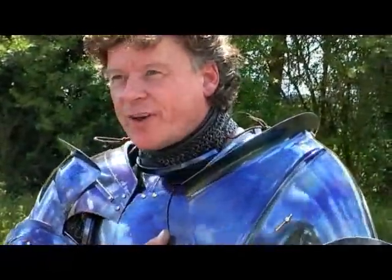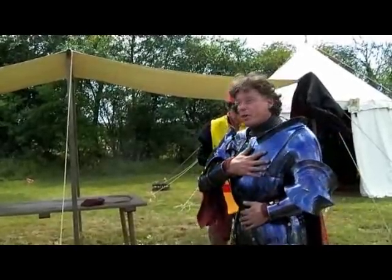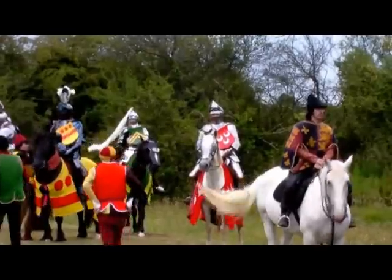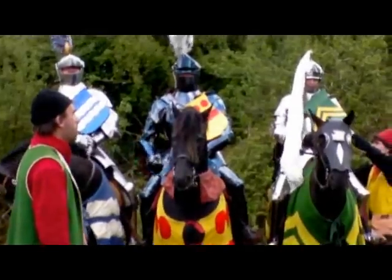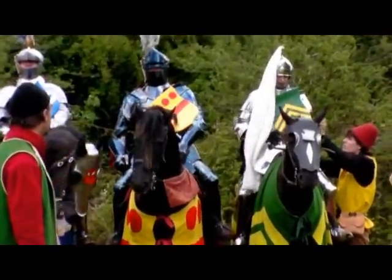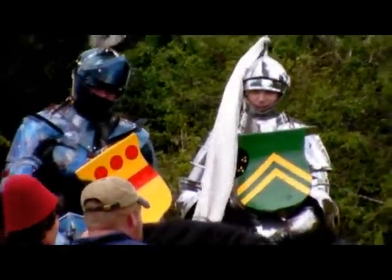And while I have absolute faith in my armour protecting me, we're going to reinforce it with a shield to help protect my left vulnerable side, but it will also act as a focus point for my opponent. When he lowers his lance and looks through the sight of the helmet, he cannot see very much at all. You cannot see the ground or the horse or indeed the squires all running around. All you can see is your opponent galloping towards you, and you focus your attention solely on the shield and you don't think about anything else.